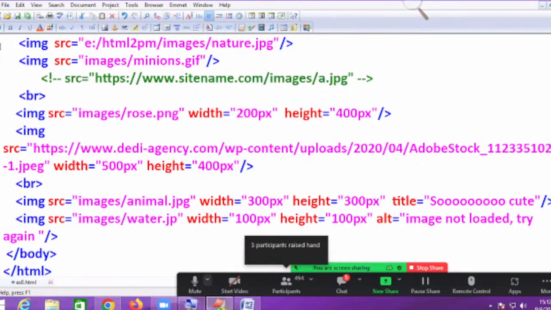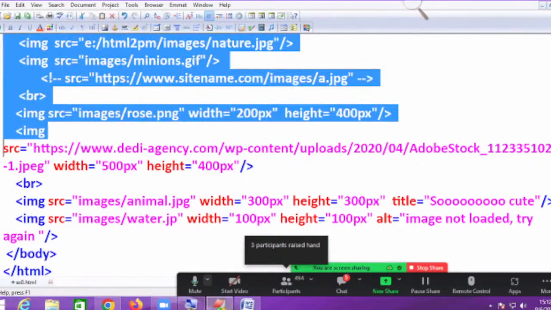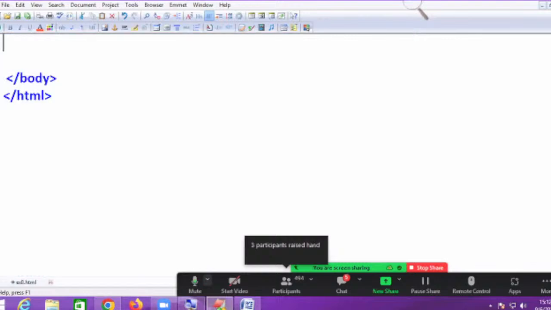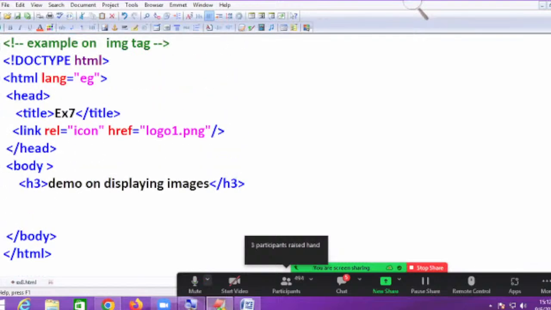Next, moving to the next tag and next topic. The tag name is the A tag. Name of the tag A, single alphabet. The P tag is available, the U tag is also available. U stands for underline, P stands for paragraph, and A stands for anchor. A's full form is anchor.